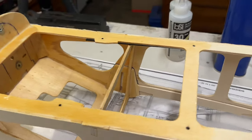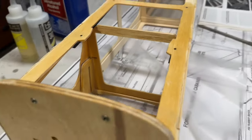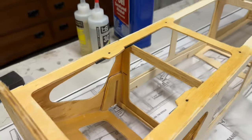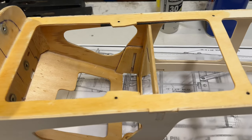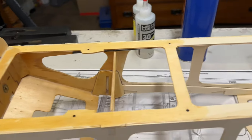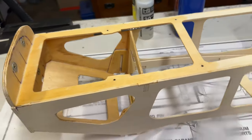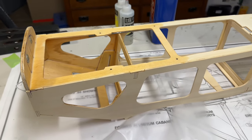Inside, just past that former where the fuel tank's going to be in the firewall, that's all done. Next step is to glue in the landing gear and the wing hold downs. Probably could get that epoxied in, so I might do that now and then call it a video. So we'll get set up.